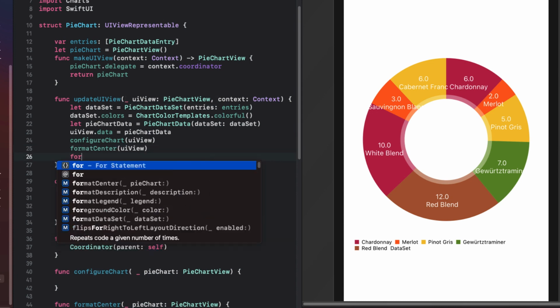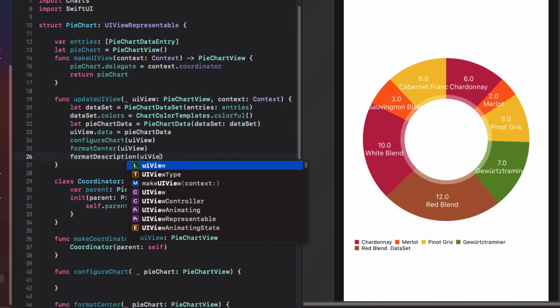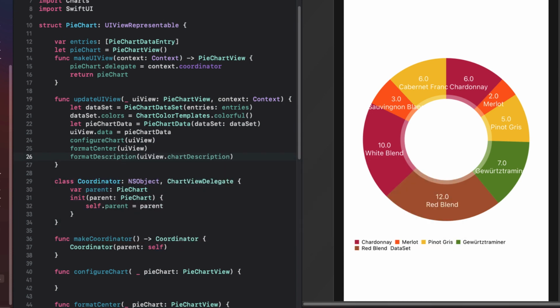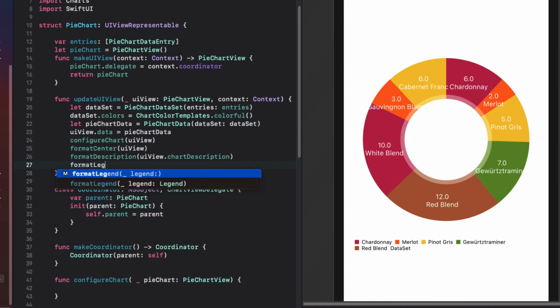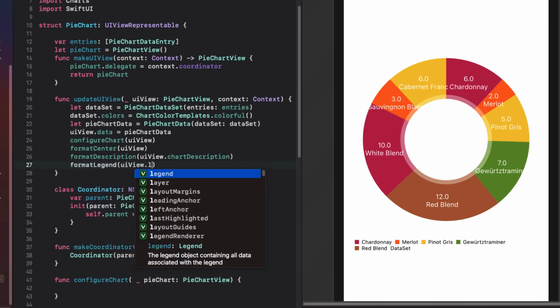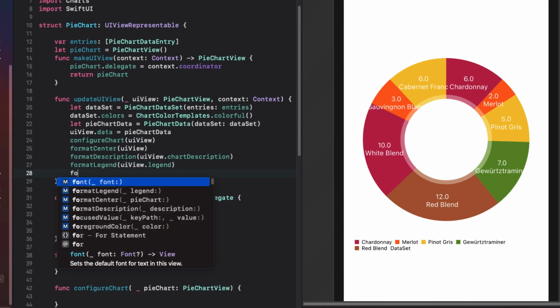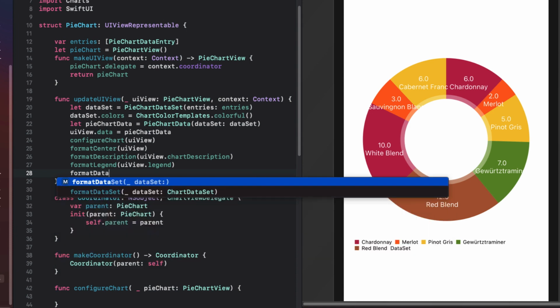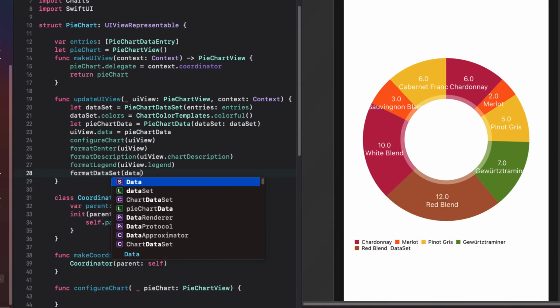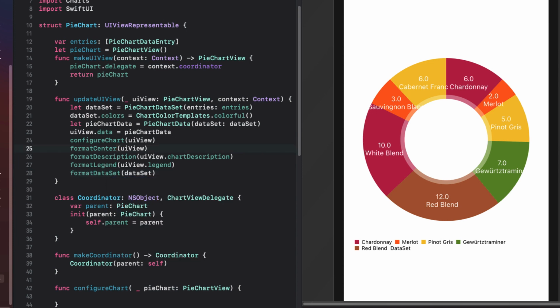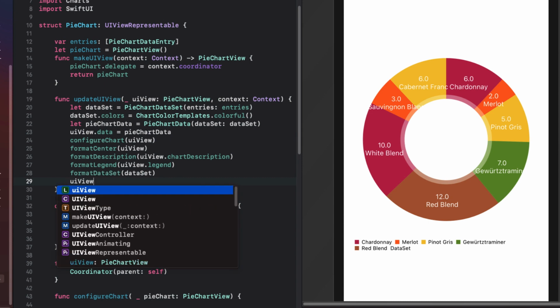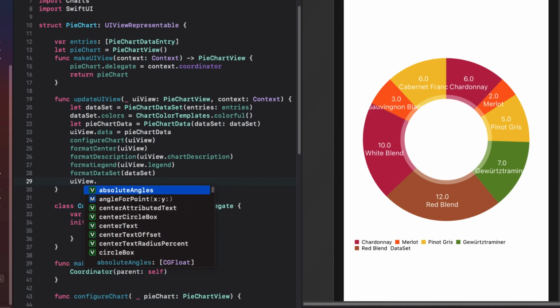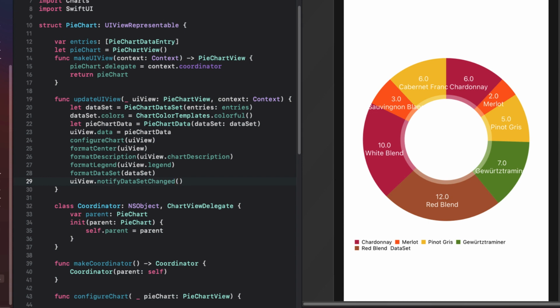Next, we can pass in the specific UI view properties for chart description and for legend. And finally, we'll call the function that passes in the dataset itself. And then, because we'll be updating this in our SwiftUI views with a binding eventually in our category, we want to ensure that we notify the PieChart view to update.